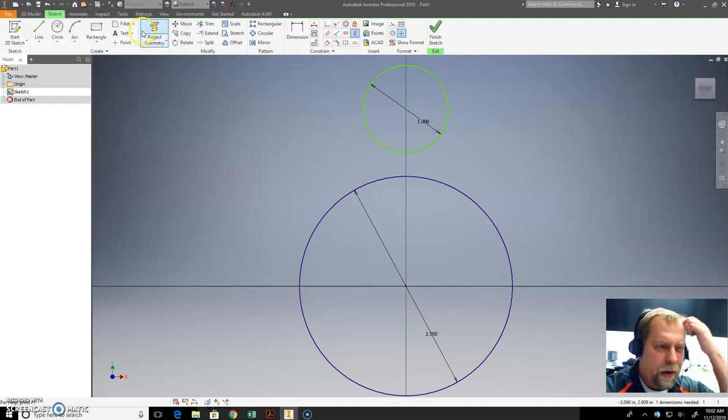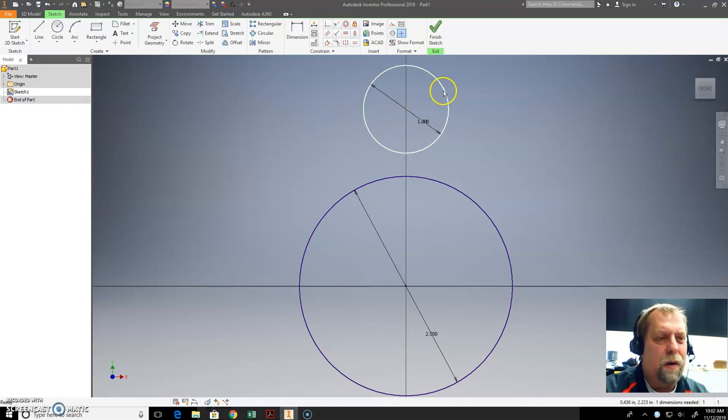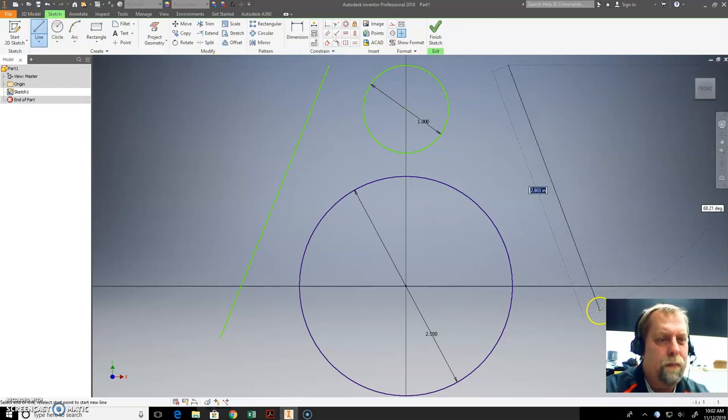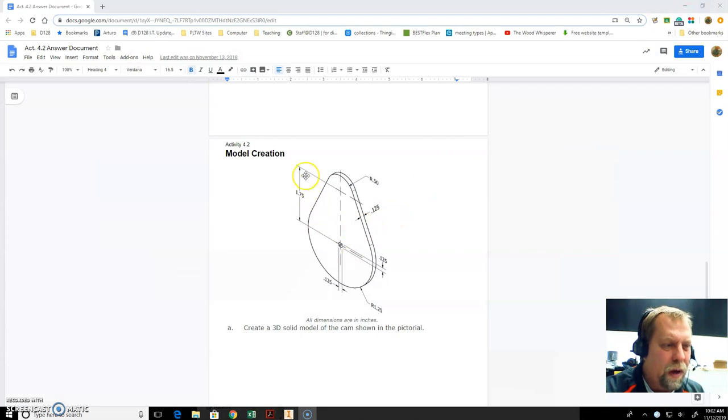Oh, it already exists. Okay, good. I already have it. I just put it in there. So now I can't grab this circle and move it anywhere. It's stuck there. You can see how the dot is blue. Anyhow, I'll hit line here, create a line any length I want, and do another long line over here. It doesn't matter how long it is because I'm going to trim it out later. But I've got to go back and figure out 1.75 there. I've got to put that dimension in.